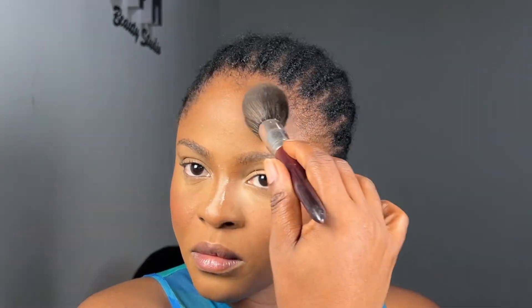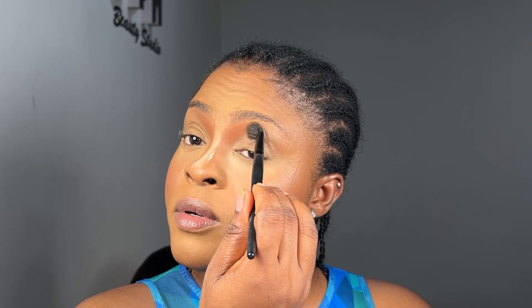For contour I went ahead to use a powder from MAC in shade Dark Deep to set my contour. I was not going for crazy contour — I really wanted something subtle, that's why I used this powder. I'm proud of myself for no longer doing all those heavy contours, but if need be I would. I also used a color two shades darker — a Cover Girl powder in the shade Ebony 400-something — to contour my nose, though I said I'm no longer feeling nose contour and just do it reluctantly.